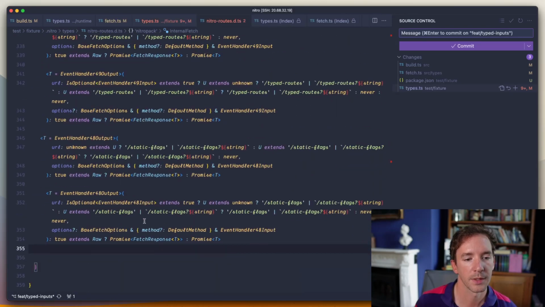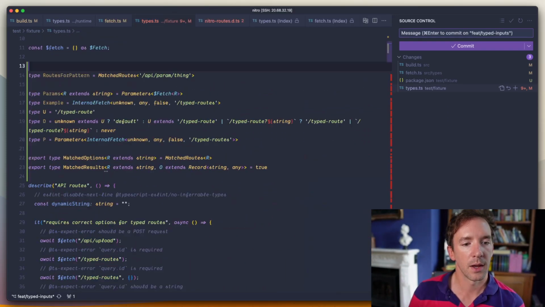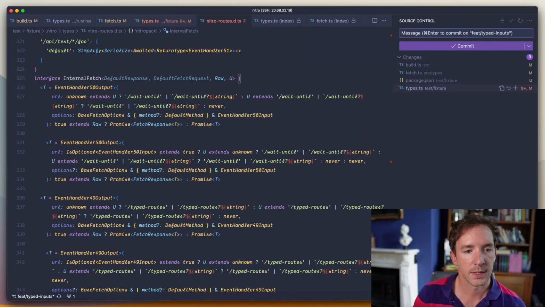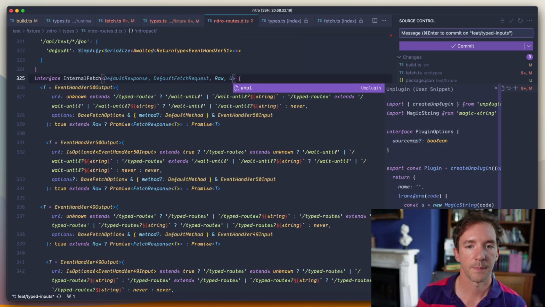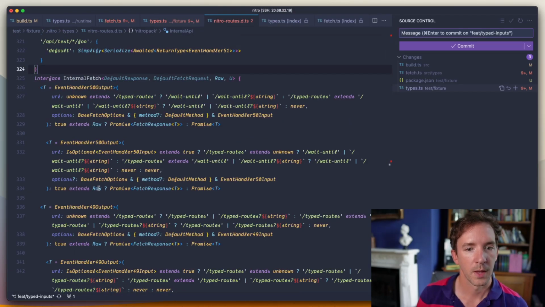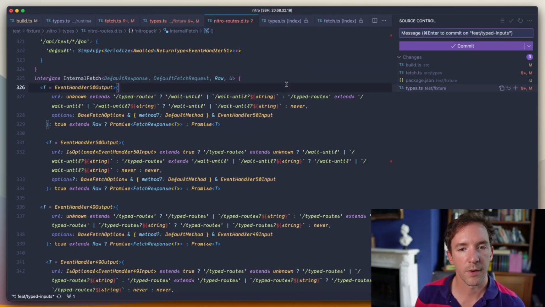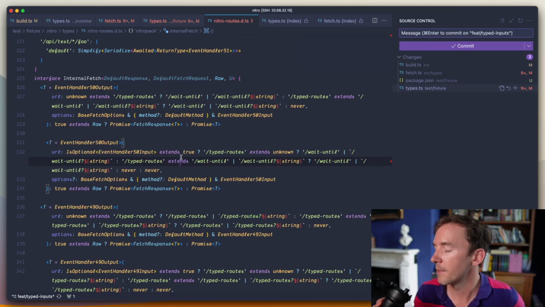Okay, so we have our 6 roots, and the thing that we're doing is checking the parameters, which in this case are going to be the last of these options. Now we're passing in our U, which in this case is typed roots, and if we just replaced that U everywhere with typed roots and popped it up like that, does that change anything? No. So the issue is not to do with the generic and how it's being passed in. This is a totally new thing.